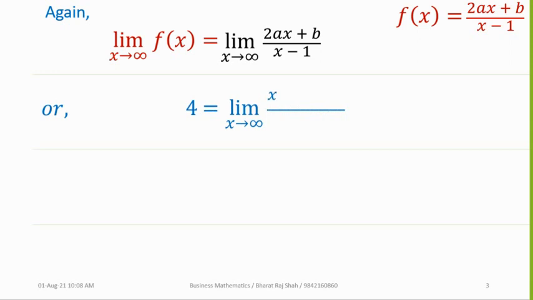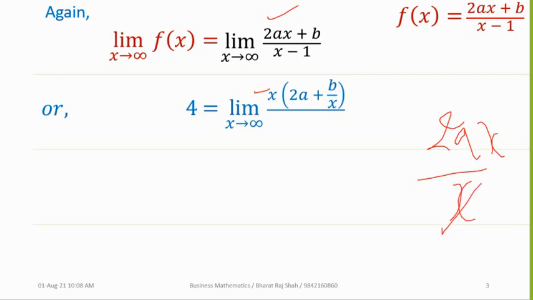Which common? Someone may say, sir, what are you saying? The common will not come. x won't be the common. No. I say there are two types of common, whole number and integer. So x can be taken as integer common. I know how. 2ax divided by x, and then what is left? 2ax divided by common x, so 2a is left. b divided by x is left. So here we have got b by x.